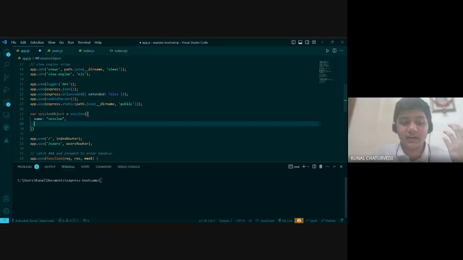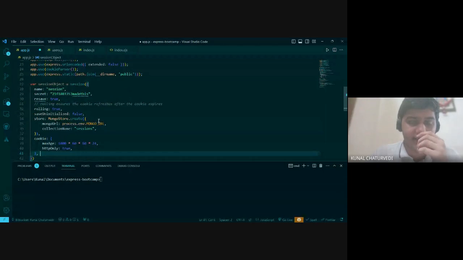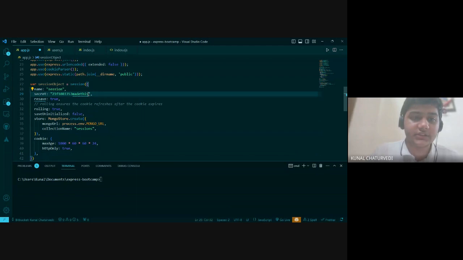And we'll define some more parameters here, just bear with me for now. I'm just going to copy paste some code right here and try to explain how that is happening. So we'll create these other keys. We'll create something called the secret, which would basically mean there is some password to the session that is not accessible by any third party. So basically it prevents it. It is sort of a cyber security feature for your session.